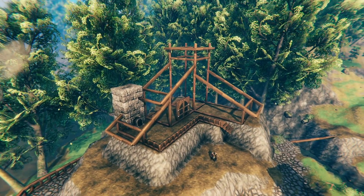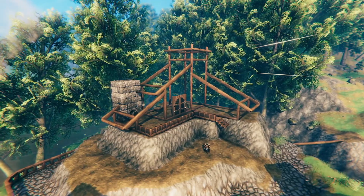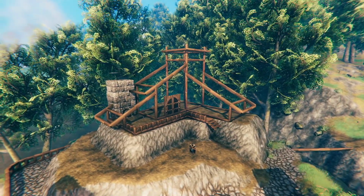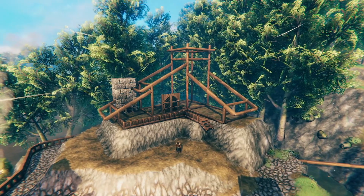Alright, the land was prepared. Now it is time for the plan. Check it out. This is my blueprint. Now for this build, we're building a farmer's house, which I felt like was kind of an outdoorsy type of building. For me, that means that I picture an A-frame roof structure. You can look those up online and find some inspiration just like I did.